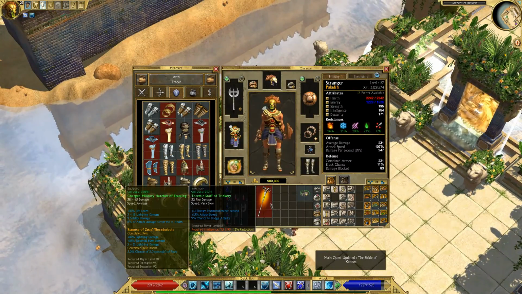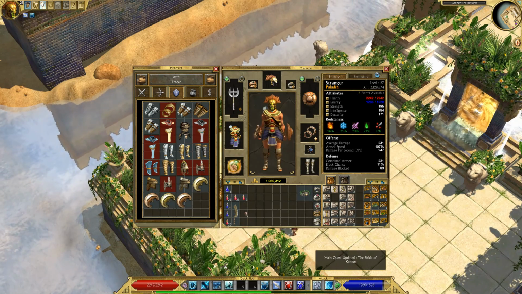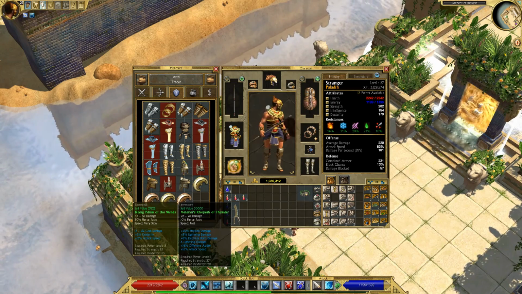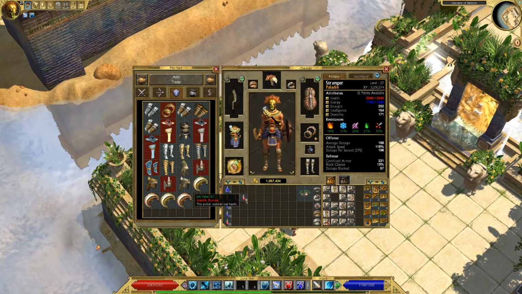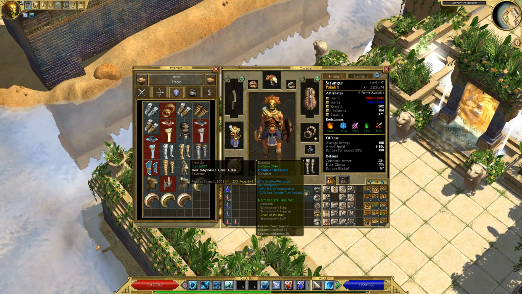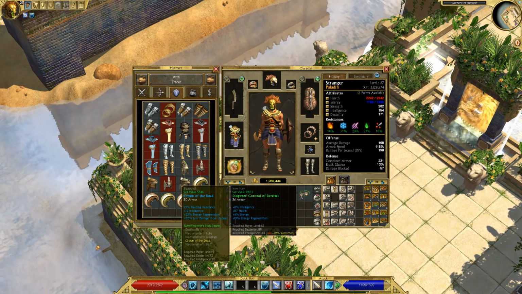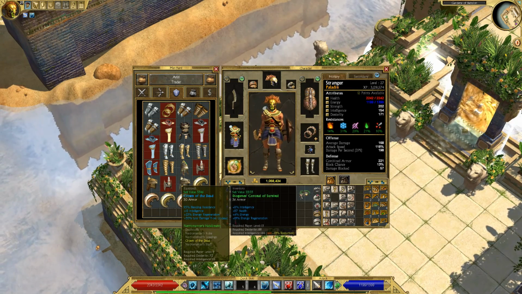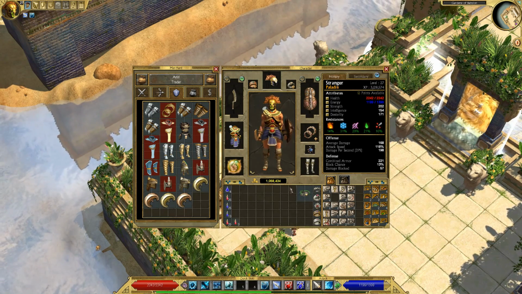What is it? Let's sell some of this stuff. I might use this as an alternate weapon here. Yeah, I think I will. I'm going to hang on to this for the intelligence, just in case I have something that needs a little more.